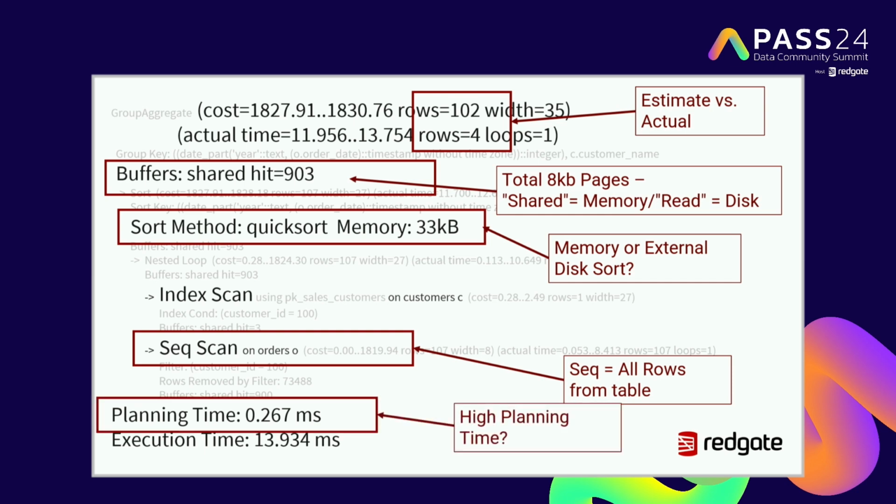And then the last thing I tell people to look for is honestly planning time. So generally you want sub-millisecond planning time if you can. 10 milliseconds is often pretty big, right? Depending on how complex the query is. All right, maybe 50 milliseconds because it's lots of tables and lots of data. But you get up to half a second, then something is happening here, and it usually means really outdated statistics.